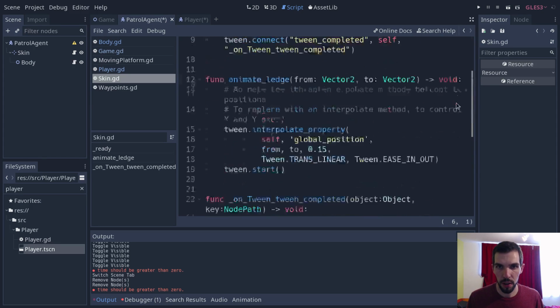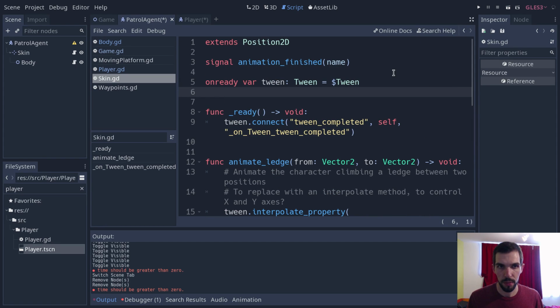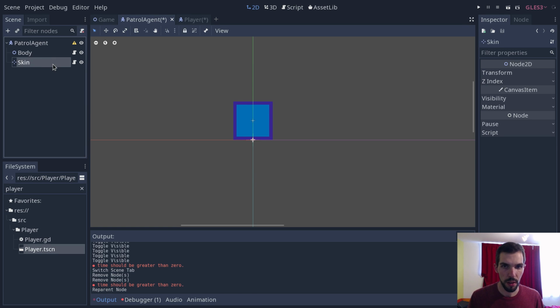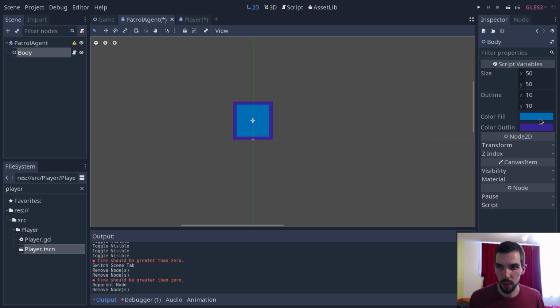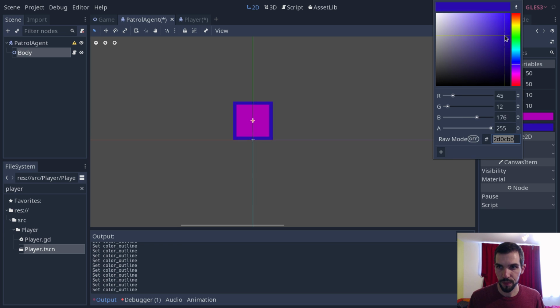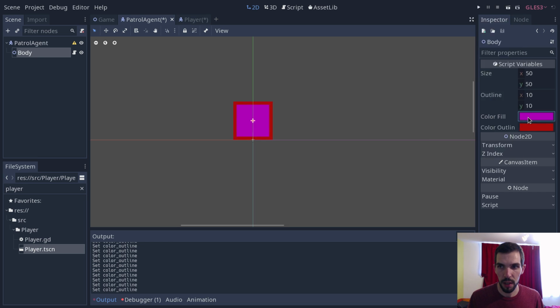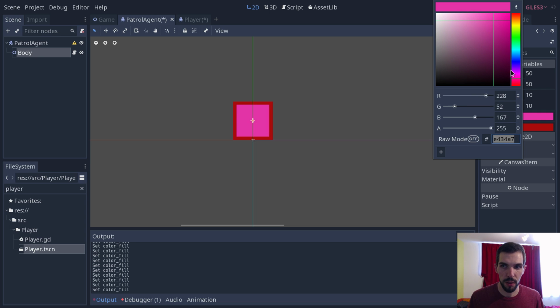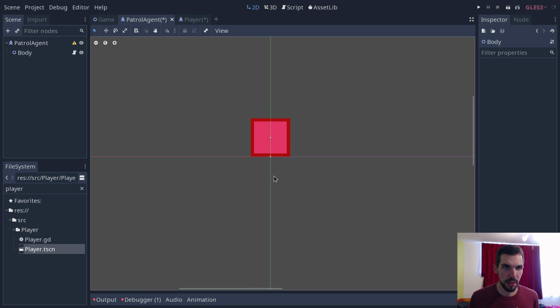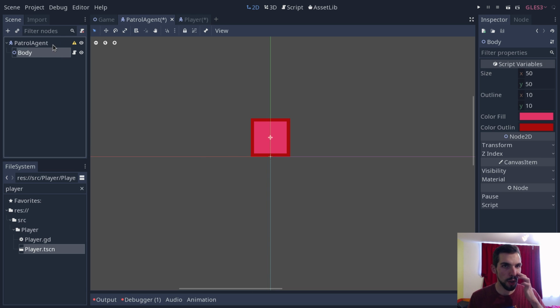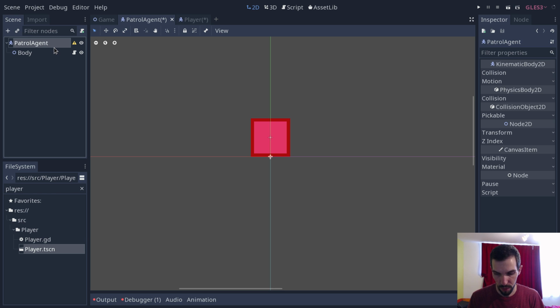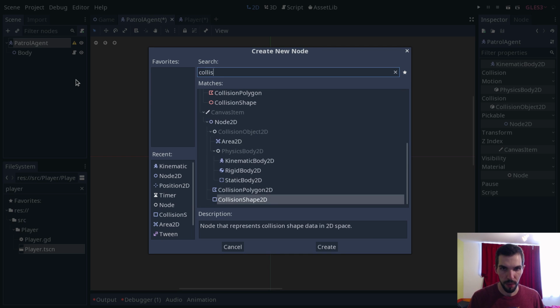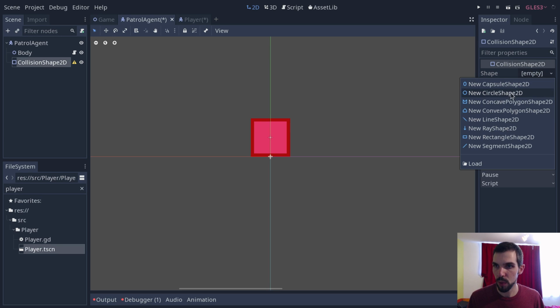The skin here, I don't need that. Just need the body or the AI agent, and I want to use different colors. So I have some code to quickly draw the character in the game, so that I don't have to open a program like Krita, save the asset, import it, all that stuff. I just drag and drop. It's not a node that's saved on the disk just yet, but I can, without leaving Godot, have some character drawn in there. And I'm going to add a collision shape for the AI.